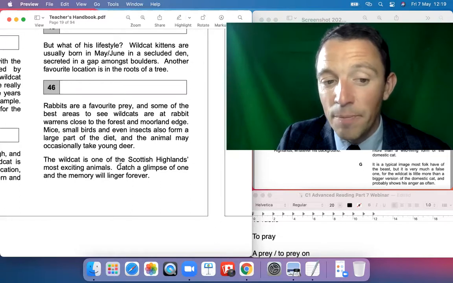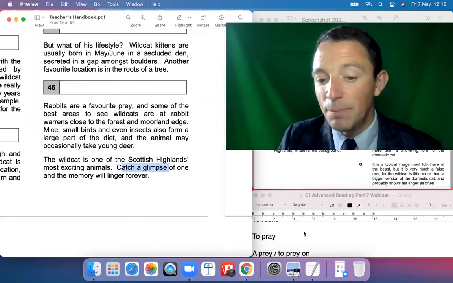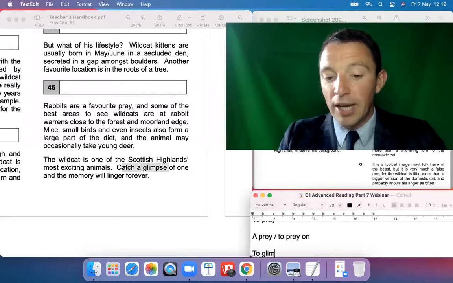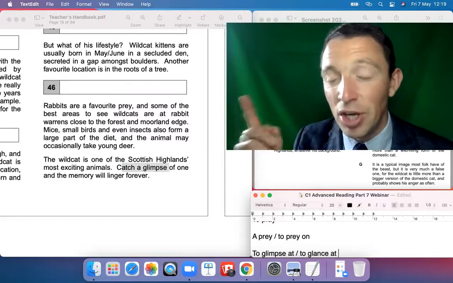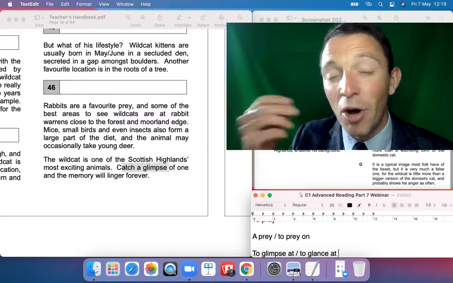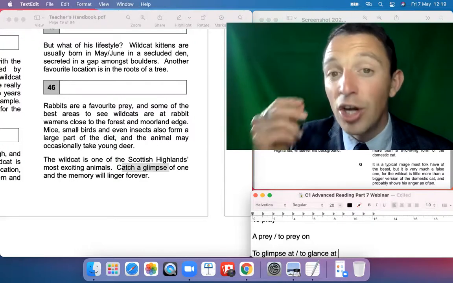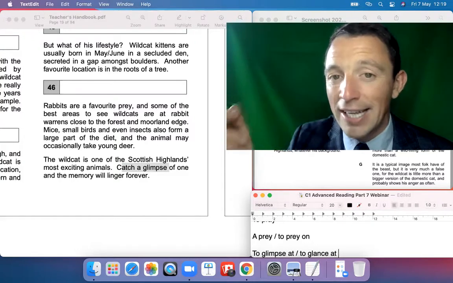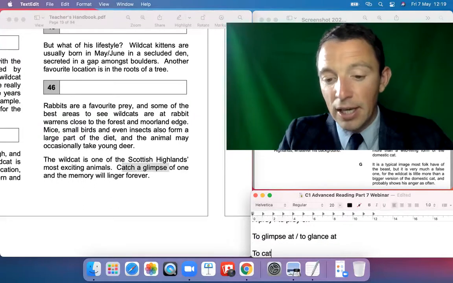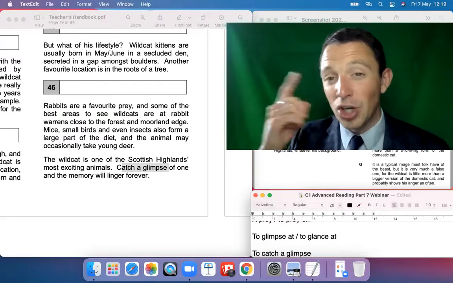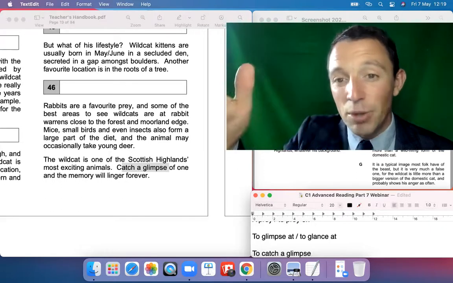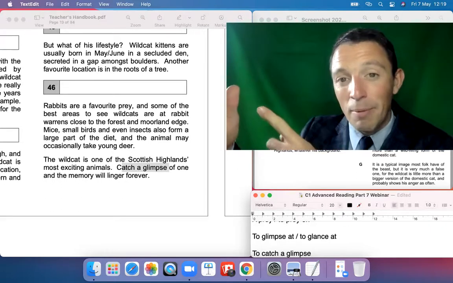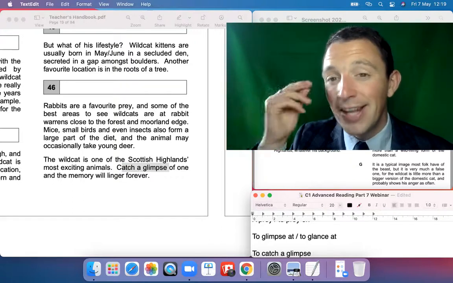The last expression, there's two more expressions. To catch a glimpse is very important. The verb is to glimpse at or to glance at. Basically it's a small look. So if you glimpse at the television, you look quickly at the television. Almost the same. If you glance at the television, you look very, very quickly at the television. So to catch a glimpse, the significance is you catch a look. For example, the celebrity is in the car and the celebrity is moving and you catch a glimpse of the celebrity. You just see the celebrity for a little moment.